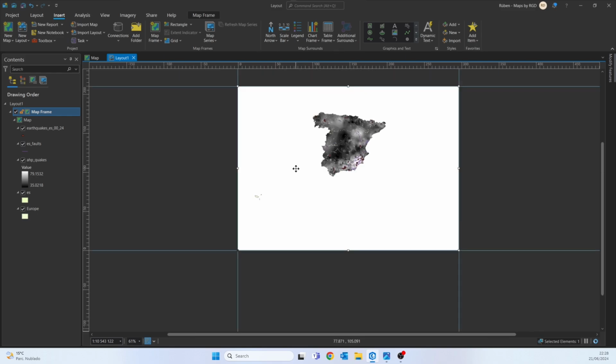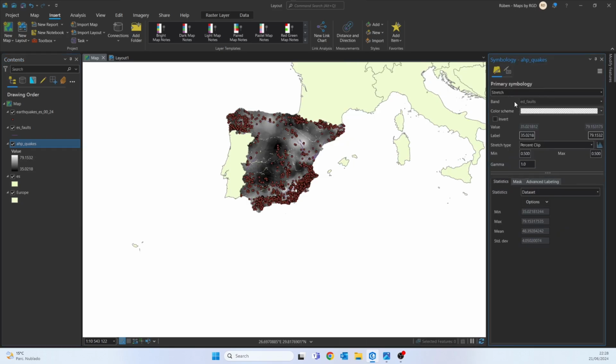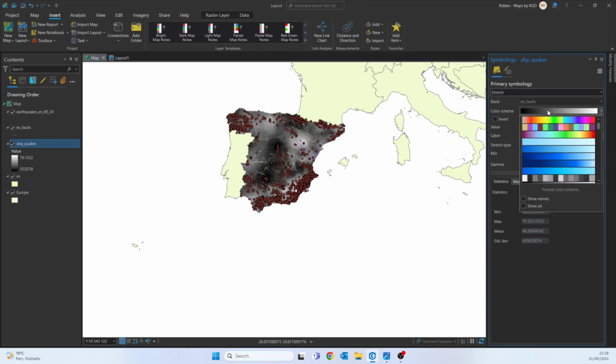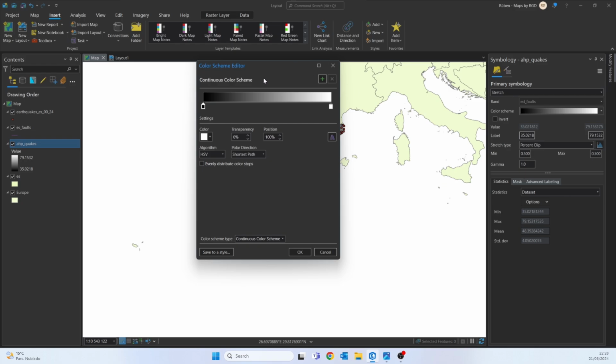Okay. The first step on this map is changing this color ramp. So go to Symbology and right here choose Stretch, and we can choose one of these color ramps, or we can actually create one of ours. So let's click right here on Format, and we can create a new one. At the left side is the value for the lower value, so the 35.